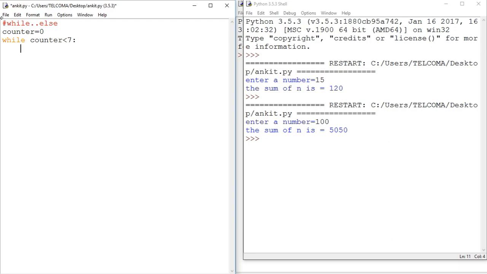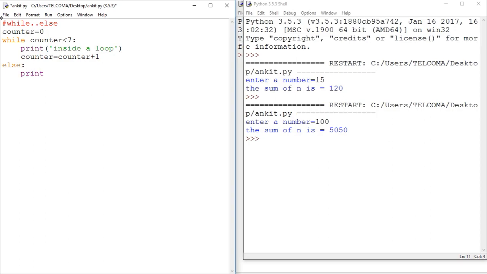It will go inside the while loop and print a simple string. After that you increment the counter every time the loop runs. Then you add the else condition: if the condition is not satisfied for the counter, it will go to the else part.